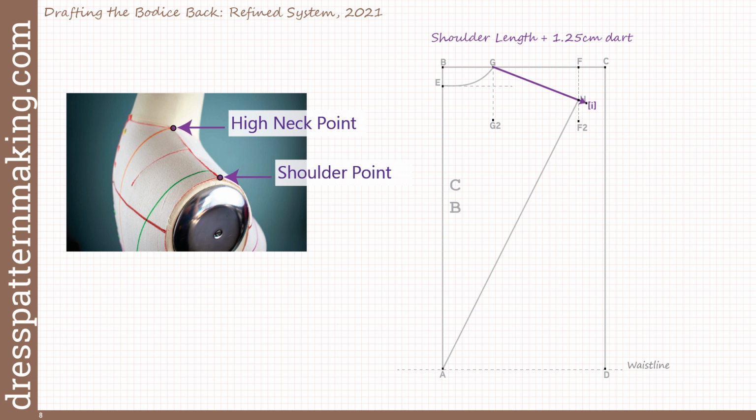Using that total, shoulder length plus dart amount, draw a line from point G at the neck to pass through point H, the shoulder slope point, and mark the end of that line, point I. I have actually put point I in brackets because the capital I looks like a 1 and the lowercase seems to get lost, so that's the only reason that it's there in brackets. Now mark the midway point on the shoulder line, so midway between point G and I, and mark that midpoint J.